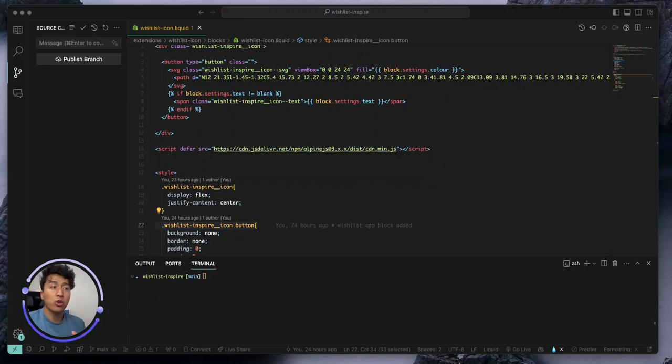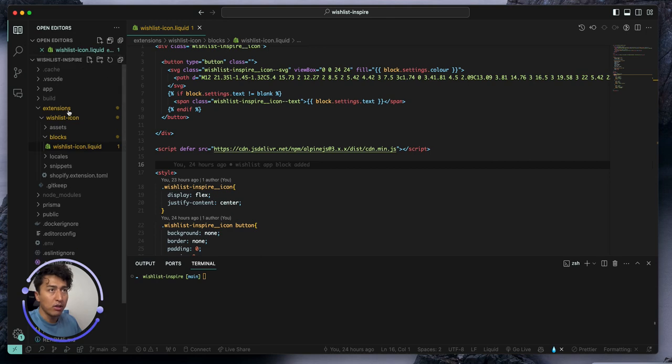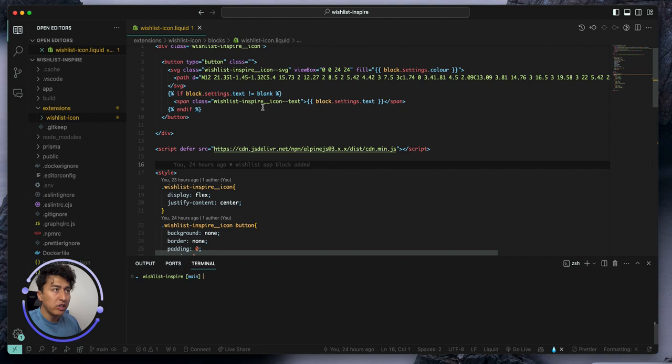In this video, I'll show you how you can test the theme block extension in development mode. In the previous video, we created our first theme app block in the extension called wishlist icon. Every time I bring any changes here, I don't want to push it or deploy it. So I want the changes to be instant on development so I can see it. It is speeding up our development a lot. So let's start and see how it works.